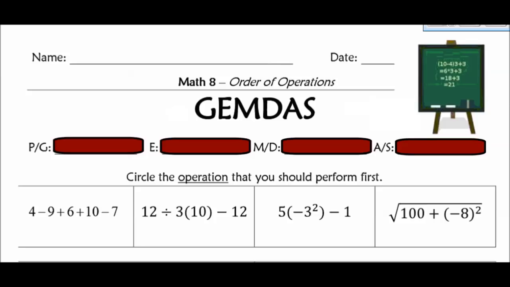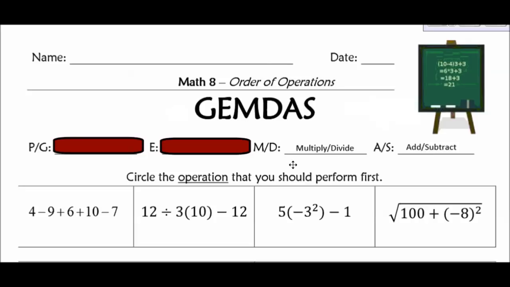It is actually important that you follow these every single time. You want to make sure that you think of these two together, multiplication and division, and addition and subtraction together, because those operations go left to right. So if you're deciding just between multiplication and division or addition and subtraction, that's why I'm writing them like that. It's because you have to go left to right. So even though the M comes first, if you see the division on the left side of multiplication, you'd actually complete that first.